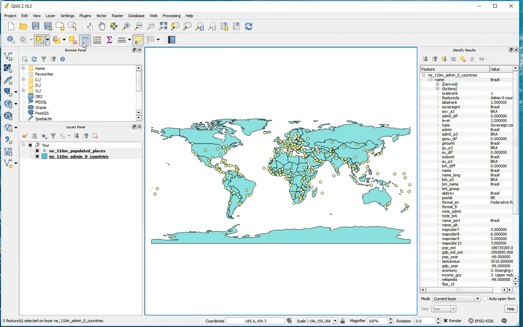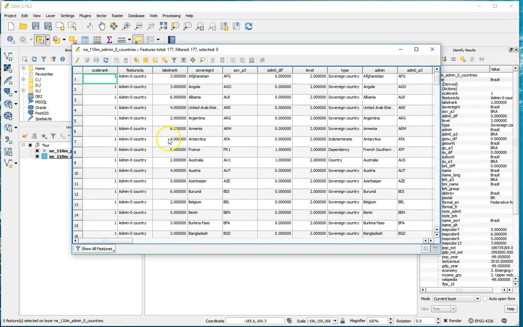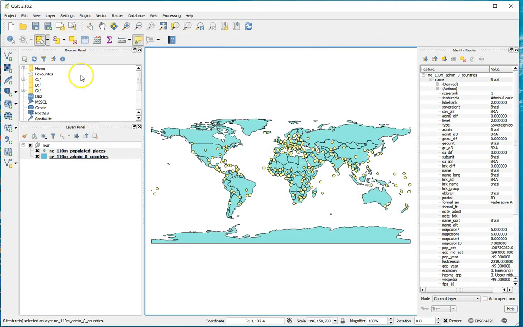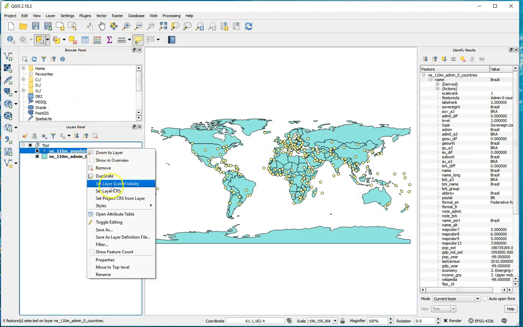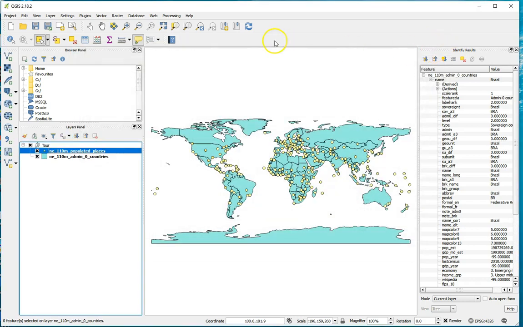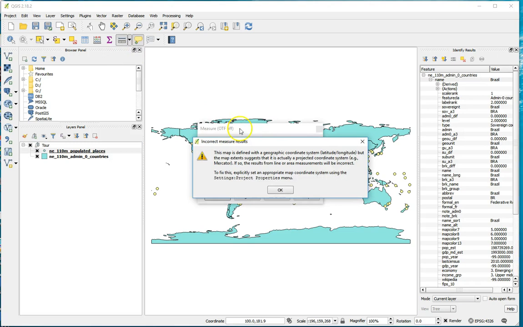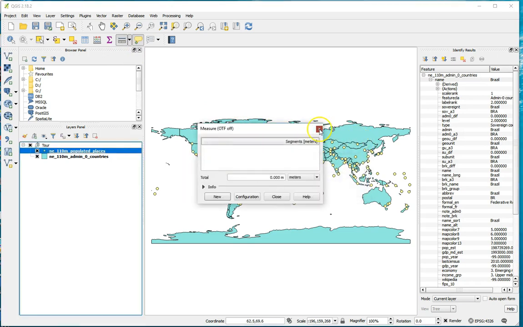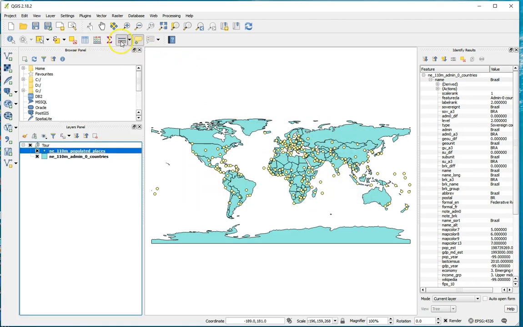Here's where you open your attribute tables. Again, multiple ways to do this, so you can open your attribute table for your layers via this button, or you can actually right-click on them and open the attribute table. So that's another example of multiple ways of doing everything. Field calculator, statistical summaries, measure line. I'll make more videos going into details about all these different buttons, but this is just so you're familiar with where they're located.